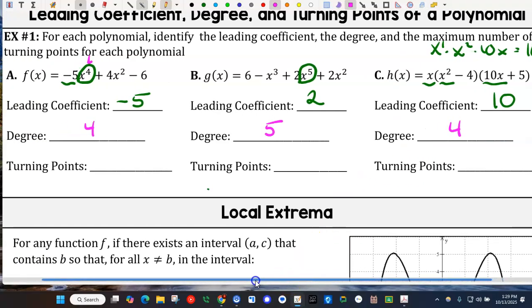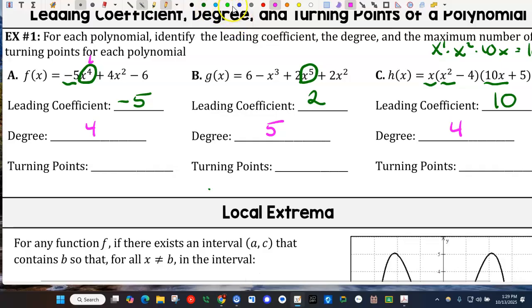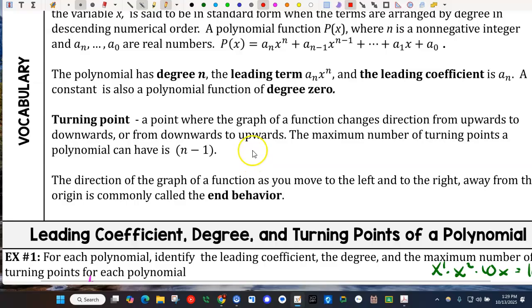All right, turning points. Turning points. What is a turning point? Well, it's exactly that. You guys know that a parabola, which is x squared, right? How many times does it turn or go from increasing, decreasing, or decreasing, increasing, right? That's going to be just one time, right? It just turns one time. If you have x to the third, right, it could look like this. So it turns twice. It goes up, it goes down.